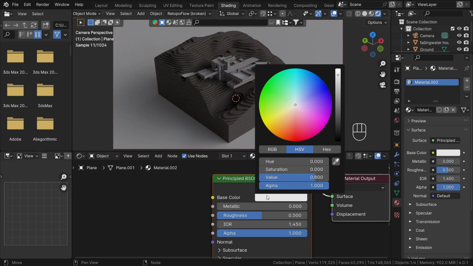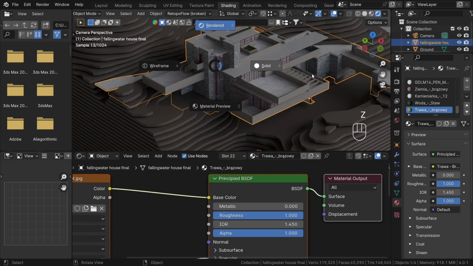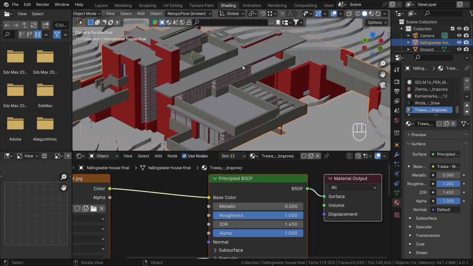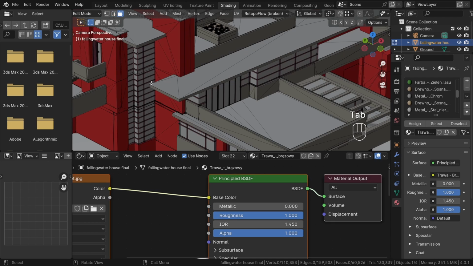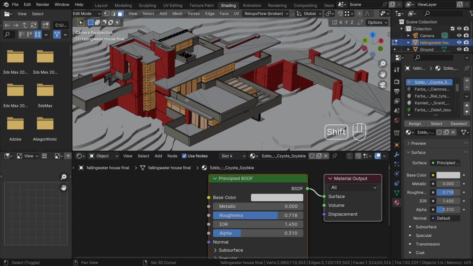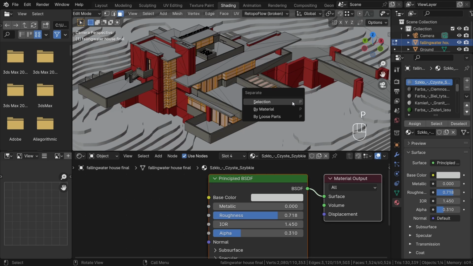Let's add material to the bottom too. And I will just change the color a little bit. And now for the house, I really just need two materials, the glass one for windows, and the rest will be the same material. So let's first maybe go to edit mode. In face selection, select glass and select. I had in ArchiCAD make the glass material, so that will be easier to separate. And for now, maybe just separate it.